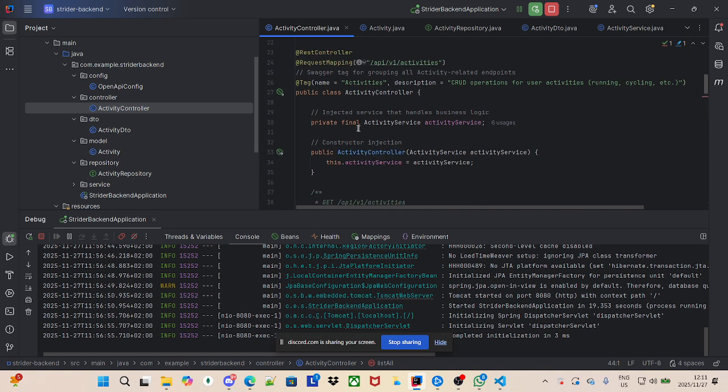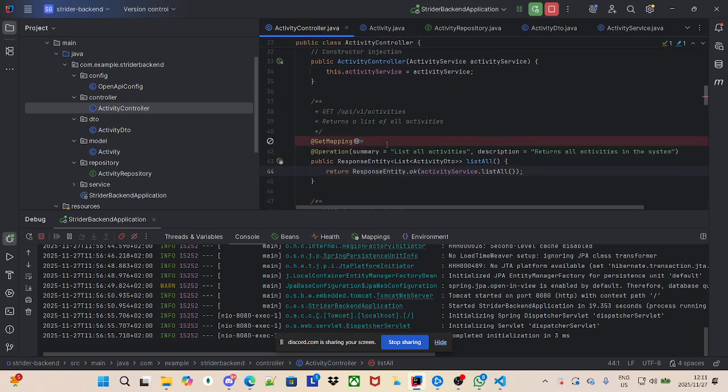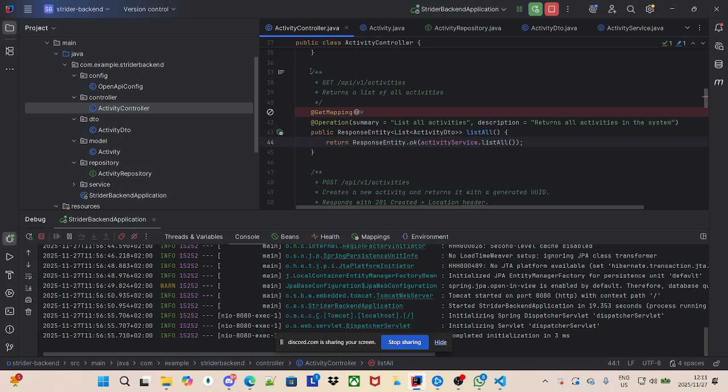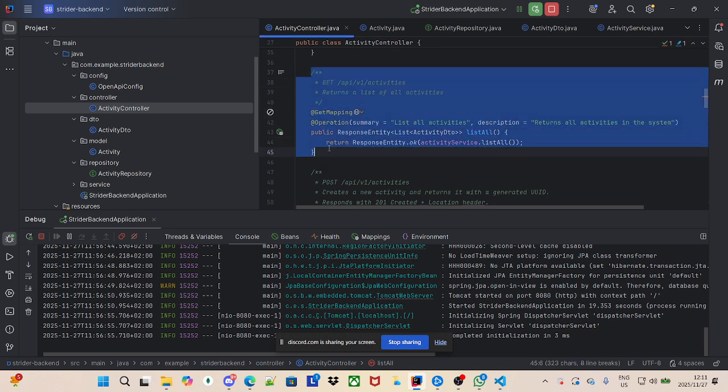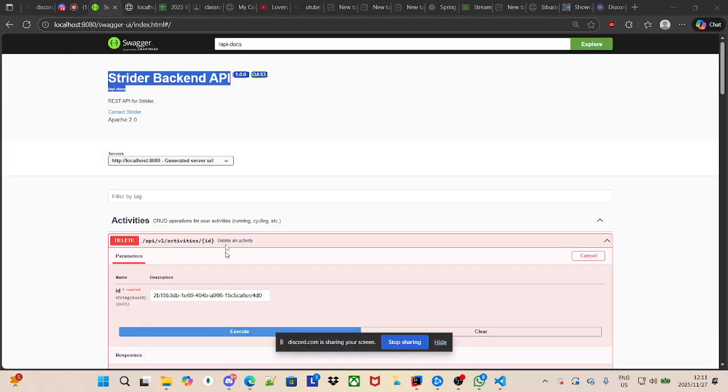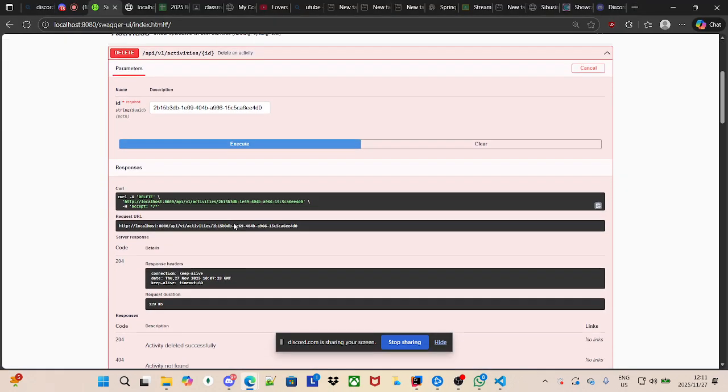And then we are injecting our services that handle the business logic. And then I'm using my get method to get the specific activity with its unique ID. This what you see here is happening in the front end in my Swagger UI.